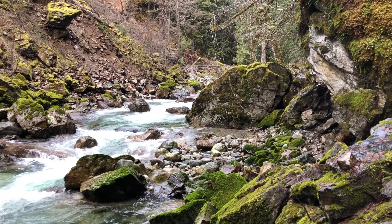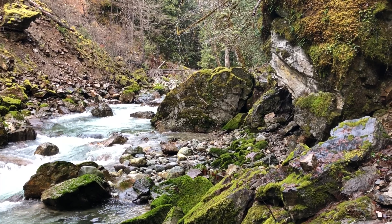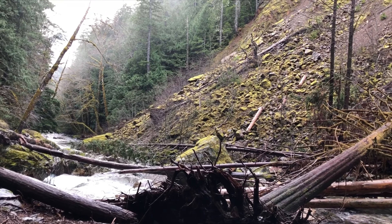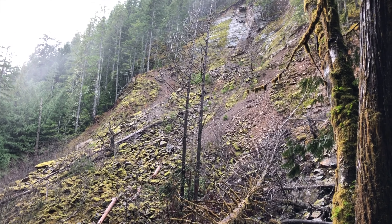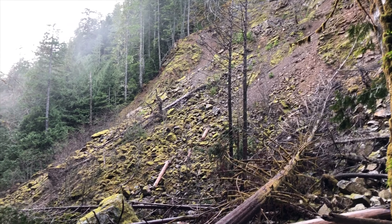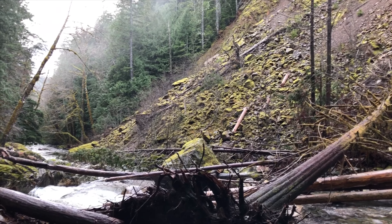We'll see how we can get past this big boulder — we have to climb up and over, so I'm not really sure that they've worked on the trail, but we'll give it a try. Looking downriver, we made it past the slide section but they really haven't worked on the trail. You have to just scramble. It's pretty wet and mossy. Here's where the slide came down a few years ago and went across the river.